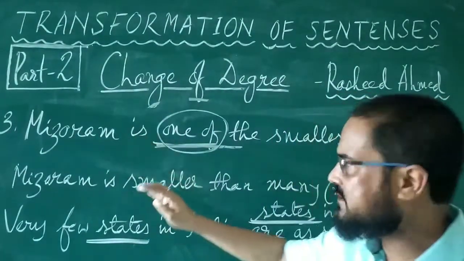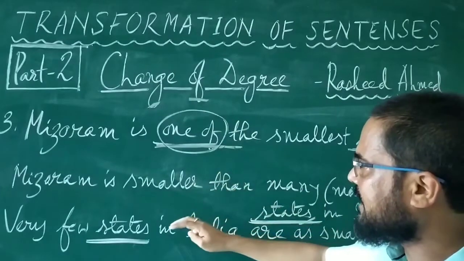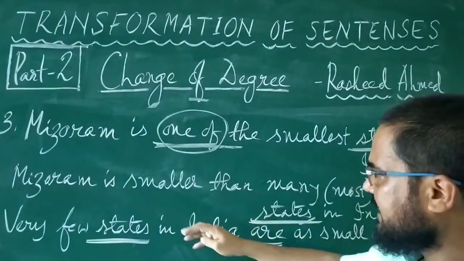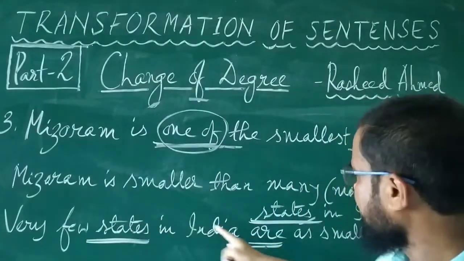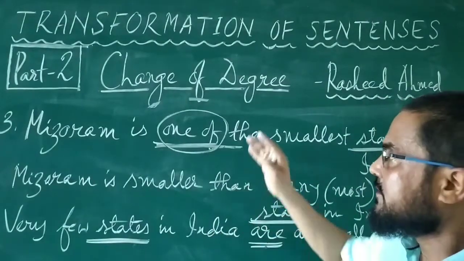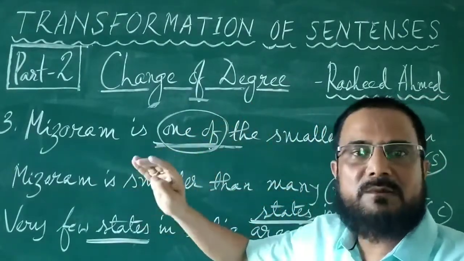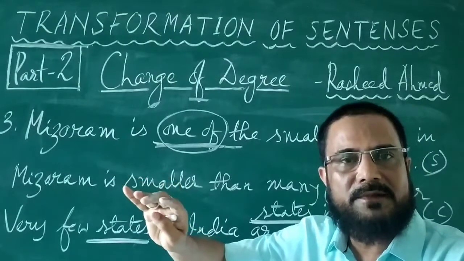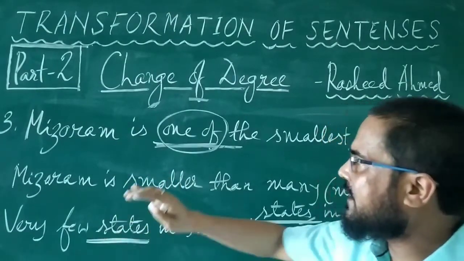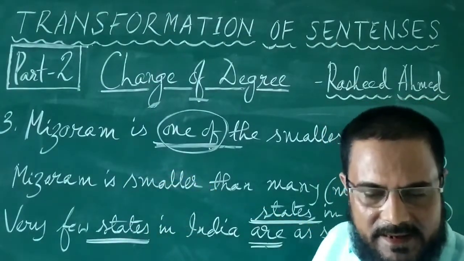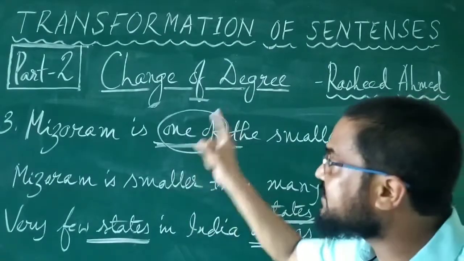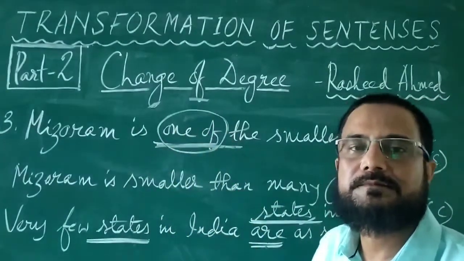In 1 and 2, singular is there. And in 1 and number 3, plural is there. When the noun is in plural number, the verb is also in plural form. So number 3 is different from 1 and 2. 1 and 2 are the same in all respects, and number 3 is quite different. And the next one that we will do again will be of this number 3 type.